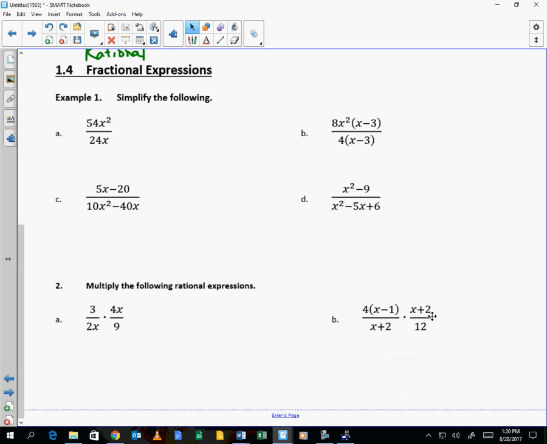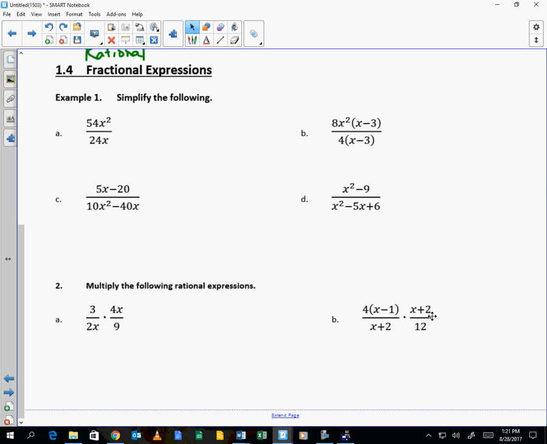Okay, again, we are picking up with the study of algebra, and by and large, the study of algebra has to do with certain operations and certain sets. So today we're going to focus on operations of addition, subtraction, multiplication, even division. And the type of sets that we're working with, we're not going to work with real numbers right now, but rather we're going to work with algebraic expressions.